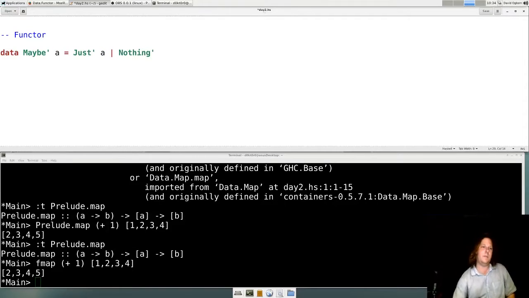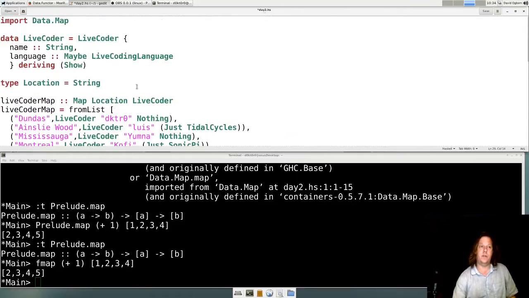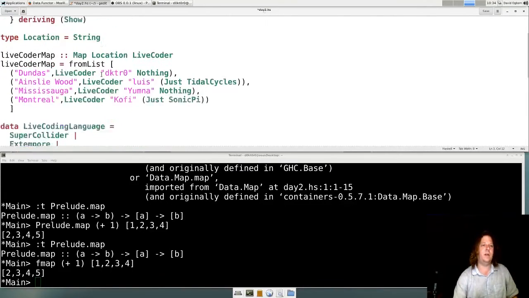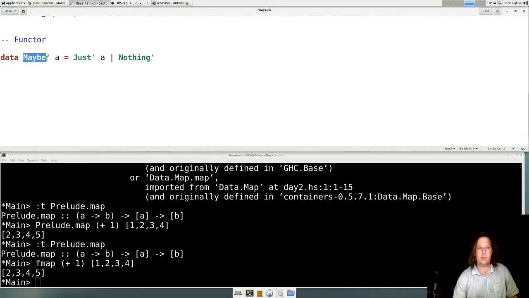So our type Maybe' in that sense is different than our type LiveCoder. If you have something of type LiveCoder, that's a real type. Everything about that type is specified. If you have a Maybe', you don't yet have a complete type. You need to somehow further specify that.